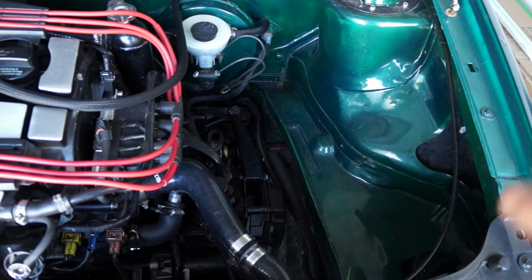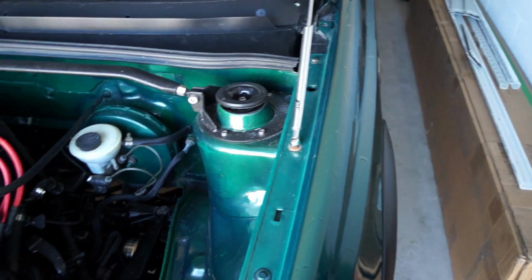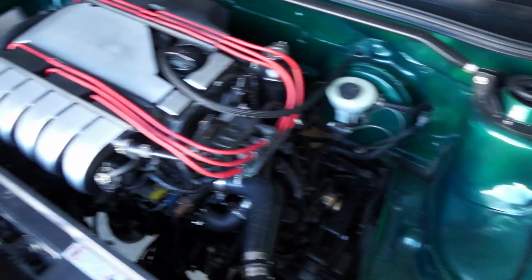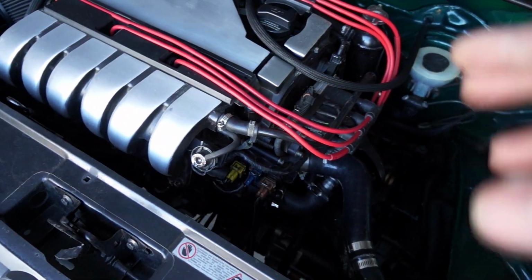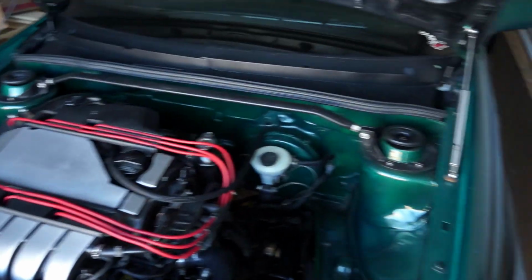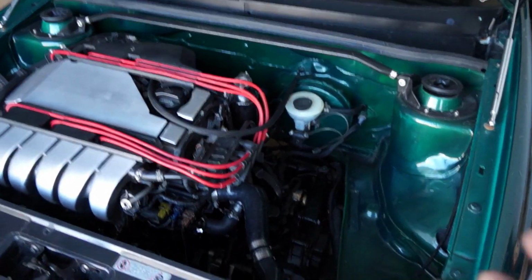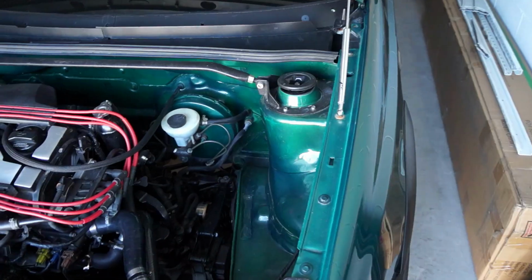What I think I'm going to do is take out all the camber, so the car is just going to sit where it sits. It's going to air out where it airs out. I'm thinking about lowering the motor back on the stock mounts because the way I drive, the front rides about there, so I'm not really worried about hitting bumps in the middle of the road. So I'm thinking about just putting it down and taking out the camber, that way it'll be back kind of like the factory geometry underneath there and I won't have any issues.